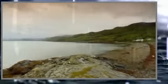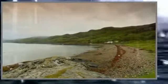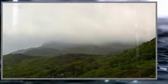We're in the far northwest of Scotland. We're only 30 miles short of Cape Wrath. We're in the windiest part of Britain. We're also close to the sea, so we get salt spray, but we're surrounded by emptiness. Our nearest neighbour is a mile away. It's a very quiet and very remote place.